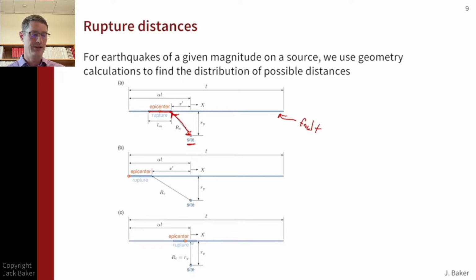and make a probability distribution. And in terms of the locations of those ruptures, one simple model is to say, well, each location is equally likely. There is also some evidence from looking at faults and ruptures that maybe the middle of the fault is a little more likely to host earthquake ruptures than the edges, and the edges are a little less likely. So you could make some locations more likely than others. But nonetheless, you're going to assign those all and get corresponding distances that have corresponding probabilities. These distance distributions are going to be magnitude dependent.